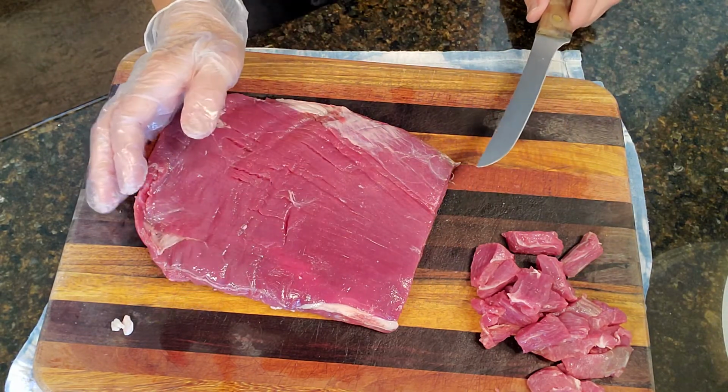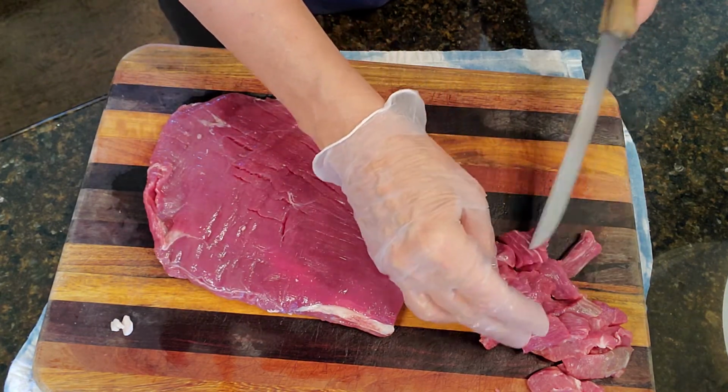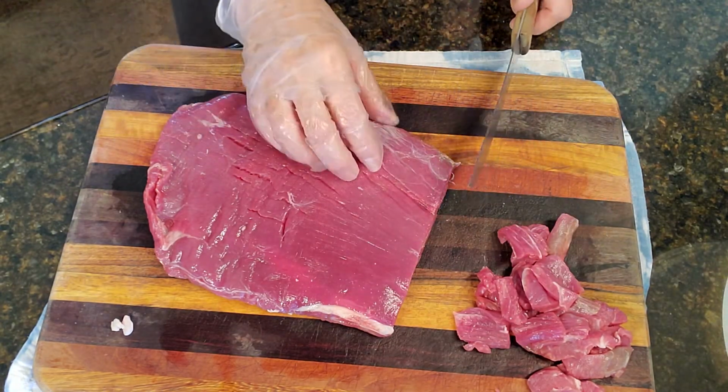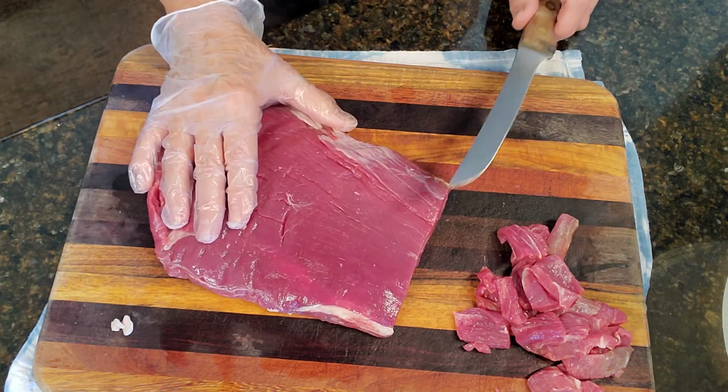So anyway, that is a little quick tip on cutting flank steak. It's really good, and it's a pretty inexpensive cut of meat, even if you get a good grass-fed. And you can do a lot of awesome things with it. And we'll probably cover some of those in some future videos.